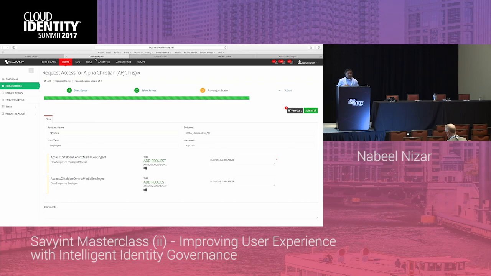On the flip side, on that analysis, I can also come back and look at usage data and apply that to the entitlements in that role constraint. So for example, if there's a SharePoint site that nobody logs into, I can now flag that as an outlier in that role constraint and advise the role owner, or the app owner, the business owner of that role to then remove that entitlement as well.